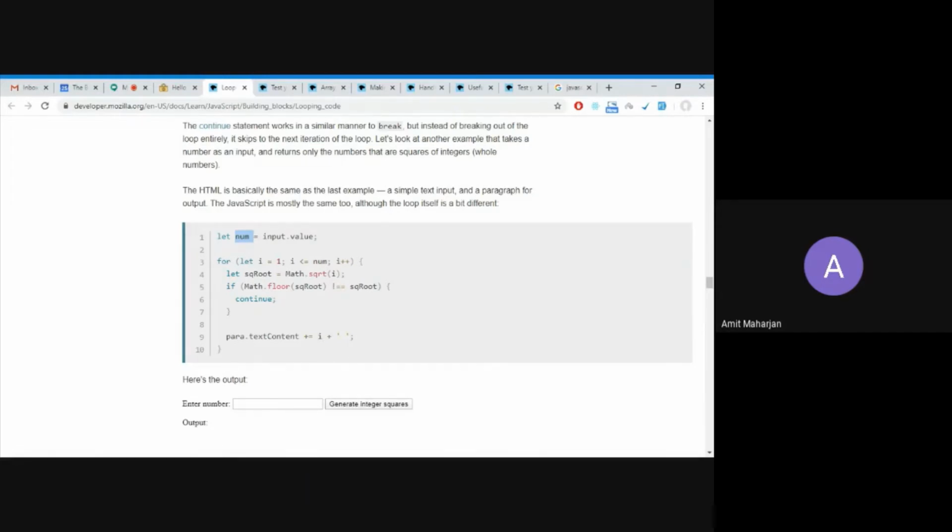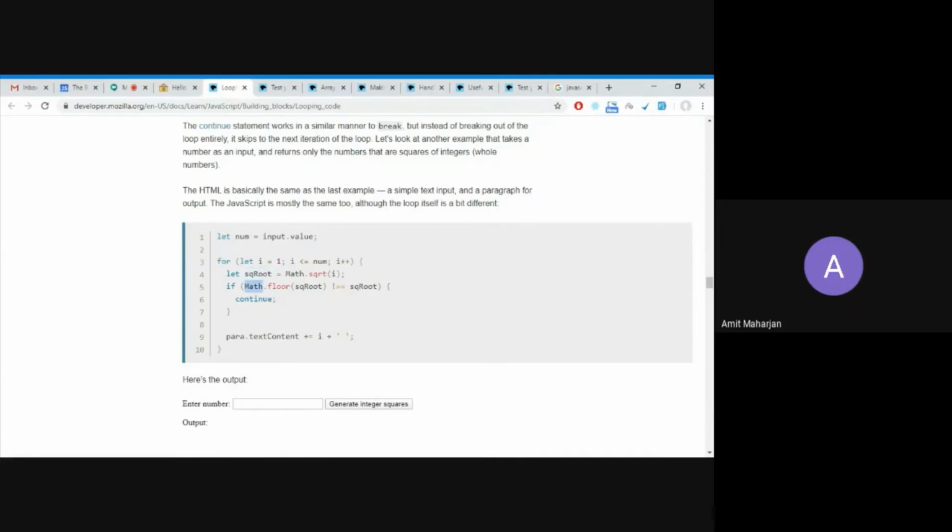number, i++. With this example, you are trying to find the square root of the provided number. Let's say you insert 5, it will start from 1 and go up to 5. Then Math.sqrt of this i, this value will be assigned to sqRoot.